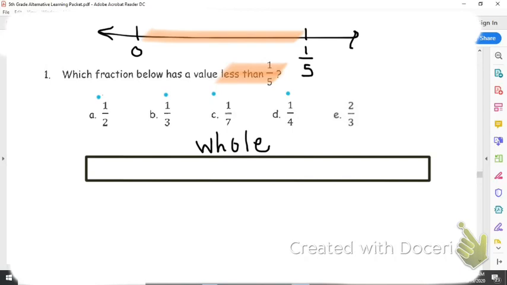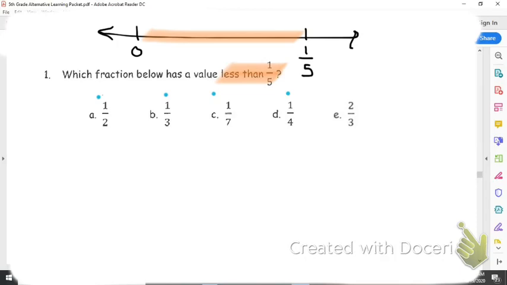Okay? Let's skip 1/7 and go to 1/4. 4 equivalent pieces, which makes 1/4. Fourths are going to be a little bit smaller. Notice the more we divide up the whole, the smaller the pieces are. And then 7ths. Ugh, this won't be fun. 1, 2, 3, 4. Nope. There we go. 7ths are even smaller because we're dividing the whole into 7 equivalent pieces.